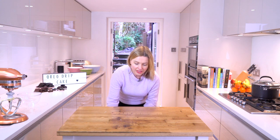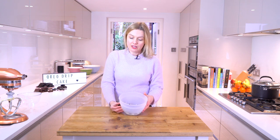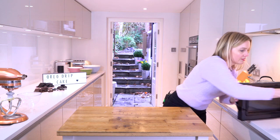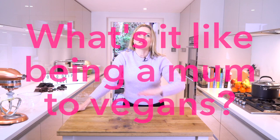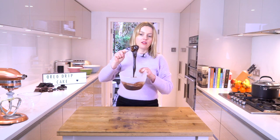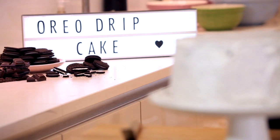My cake is chilling and while that's happening I'm going to make my ganache for my vegan chocolate drip. I've got some dairy-free plain chocolate and a bit of vegan cream, and I'm just going to microwave this for 30 seconds at a time until it all comes together and it's a nice drippy, pipeable consistency. We were vegetarians for 10 years so I'm kind of used to that. Now with so many amazing substitutes — all the different creams, the milk — it's not quite so tricky. That's looking good. I'll pop it in for another 30 seconds and I think it's probably about ready for dripping over my cake. While that's chilling I'm just going to give my cake another little once over, and then we can add our drips and our biscuits.